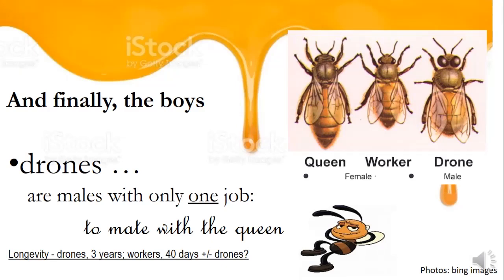And when she goes on a mating flight, she'll mate with up to 30 males. And you'll agree with me, she's well mated at that point. And she's able to store that. She has a sperm bank that will be in storage for the next 3-4 years if she lives that long. Most of the queens, as we use them these days, are only around for 2 to 3 years at most.